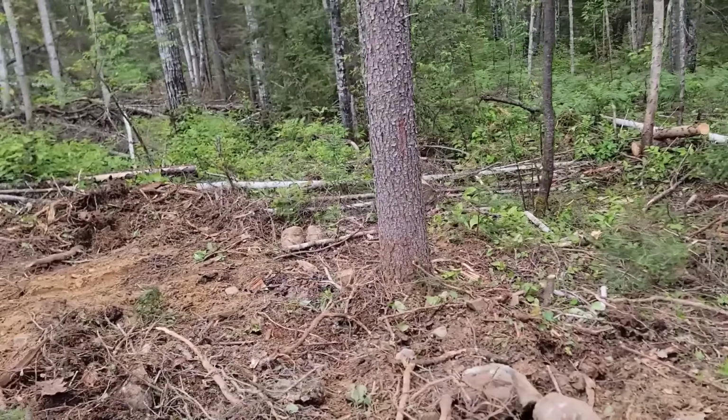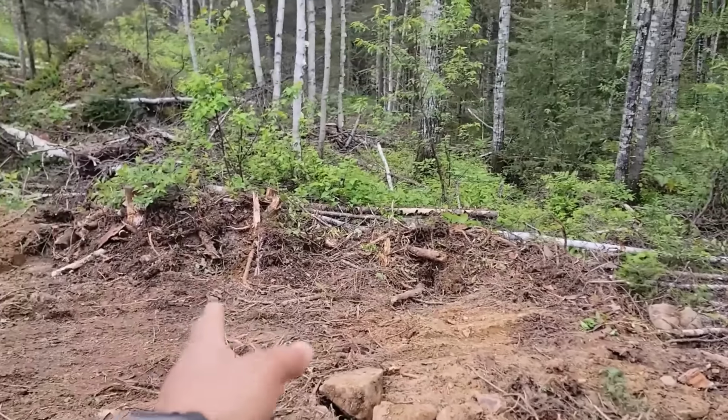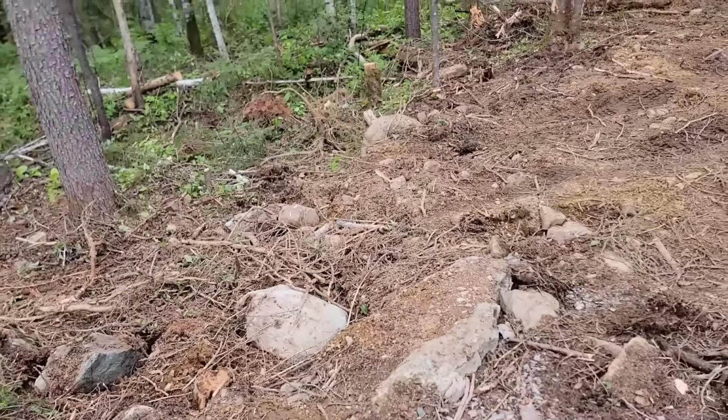Have some big boulders over there. I might dig a hole, put the boulder in, and the dirt that I remove from the hole, I'll bring it over here, try to raise this area a bit.